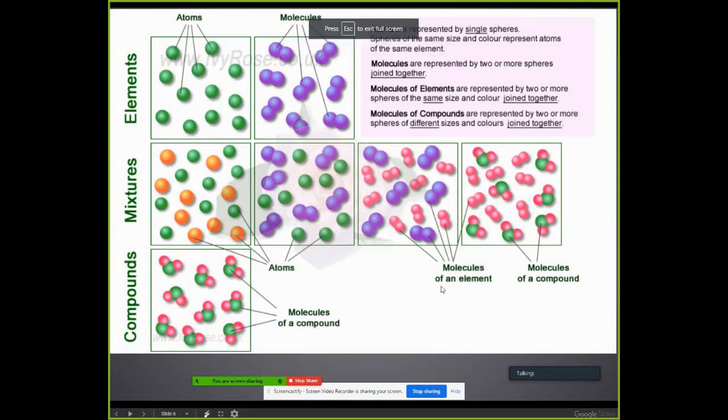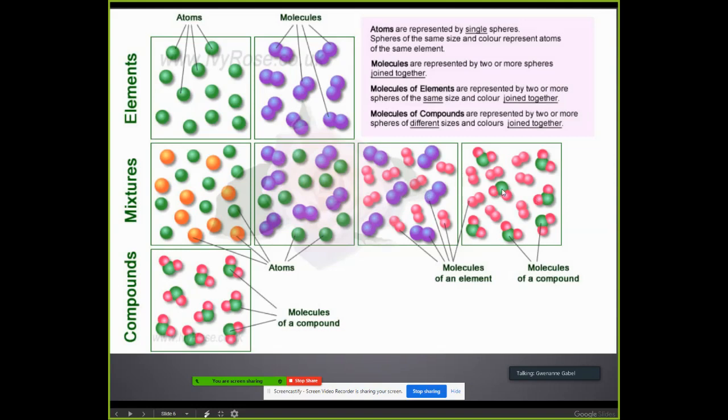Okay? And here we have molecules of an element in this box. So we have, let's say this is carbon and this is oxygen. So we have O2 and C2. We have a mixture of two different elements. Okay? But you have more than one atom bonded together of the same element. This is a molecule. We have one group here, one group here, one group here. We have a bunch of groups of these elements. Okay, so this is a mixture of molecules.